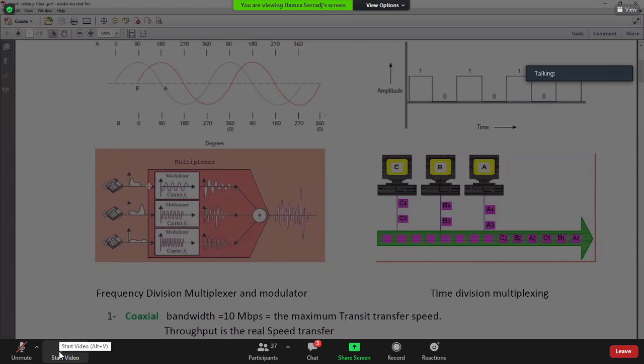Modulator, demodulator. Because on the other hand, on the reception, we will do the reverse process. So we're going to separate the carrier wave from the real signal that we wanted, and we got the real signal, right? So we got the real data, and that box or that device that we call modem, it does both. So it can modulate something to send it, and when we receive something, it will be able to demodulate it back, and we can read the signal or treat it or process it. So this is what we call modem. So modulator, demodulator, right?